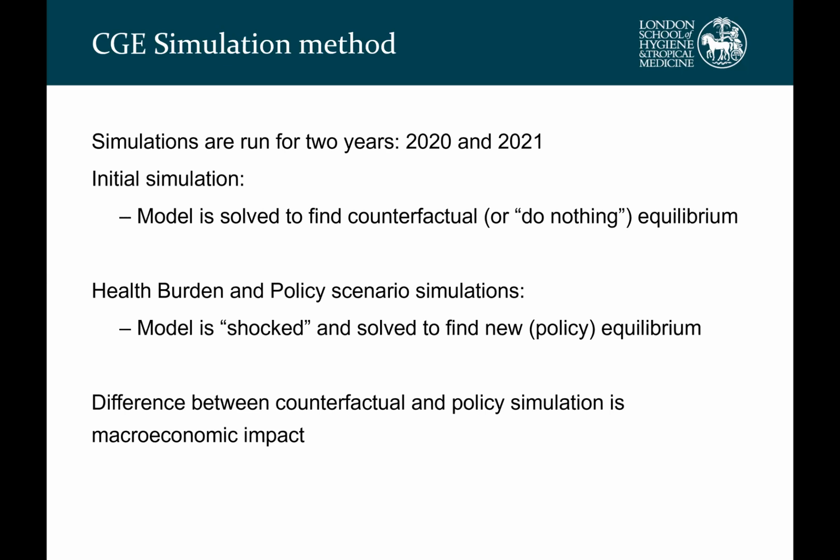We then model scenarios which reflect the health burden and policy scenarios together. So we shock our model in some way. That might be a labour force shock to reflect a change in health, productivity to the workforce. It might be a business closure and so on. So we shock the model to represent that new policy simulation, and we find a new solution based on those constraints, and we calculate the difference between that and our initial simulation to estimate the macroeconomic impact of that policy simulation.